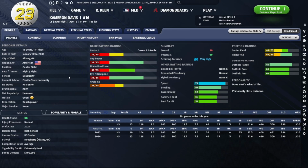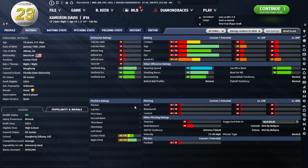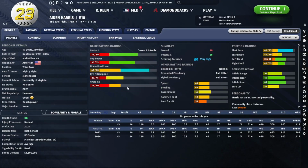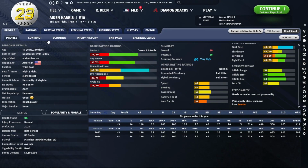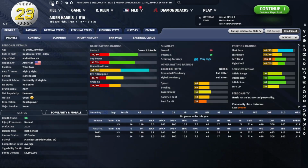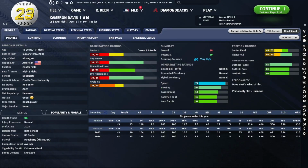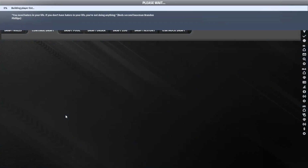You got this other center fielder, Cameron Davis, who's a big, sort of three true outcomes guy. He's going to have below average contact and avoid K, but he could have really good gap power, home run power, eye discipline, really good speed. He is a very, very intriguing player. I like his stuff a lot, to be honest, because we need power. I feel like we definitely need more power in the organization. He would add that. So would Aiden Harris, but he's also just a corner infielder who can maybe play some corner outfield, too. And I'd rather have the guy who's the big boomer, not even boom or bust, just the three true outcome center fielder here. So I'm going to go with Cameron Davis in the second round.